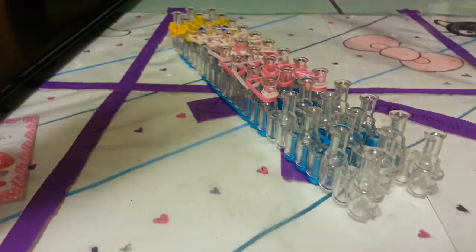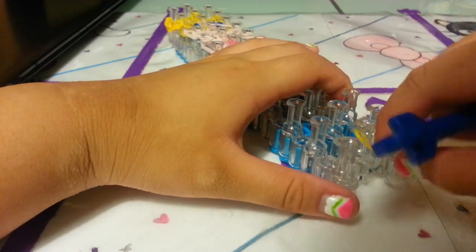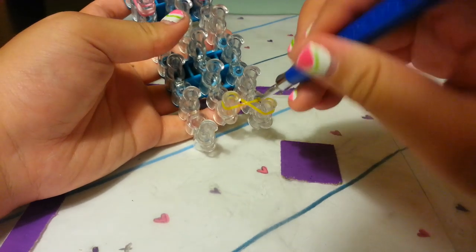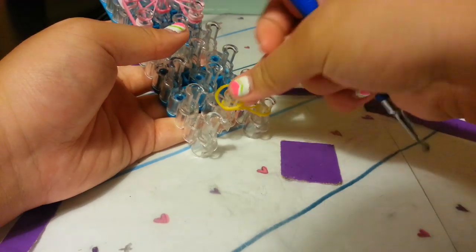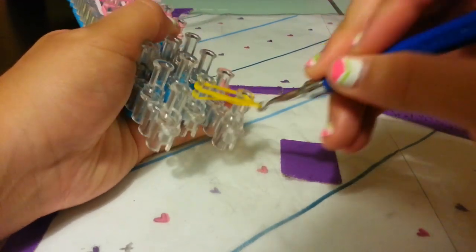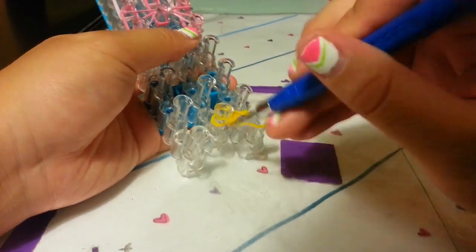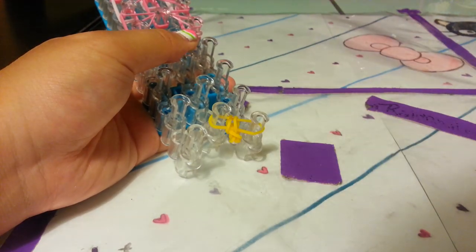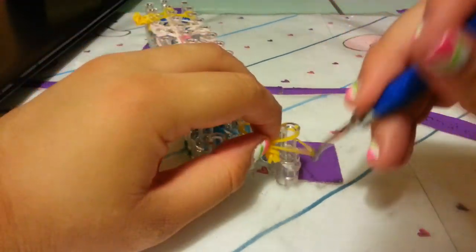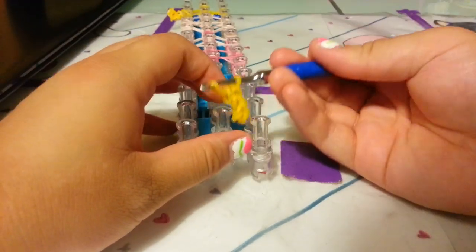Now let's make another one — this time I'm going a little bit faster. You make your infinity sign, take this top layer right here and loop it around, and place your four single chain: once, twice, three, and our fourth one. You guys can pause and catch up again. Take both ends and place it on where this eye was — so it looks like that.